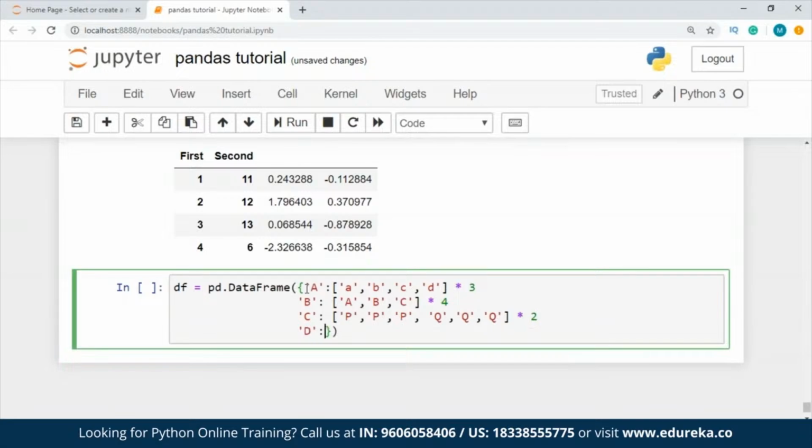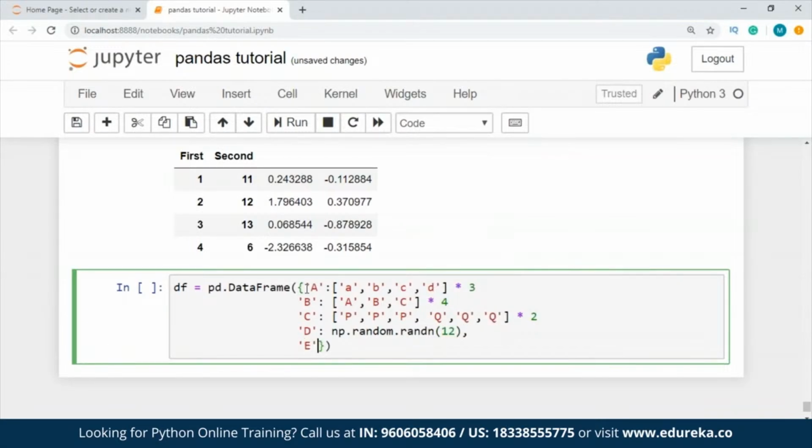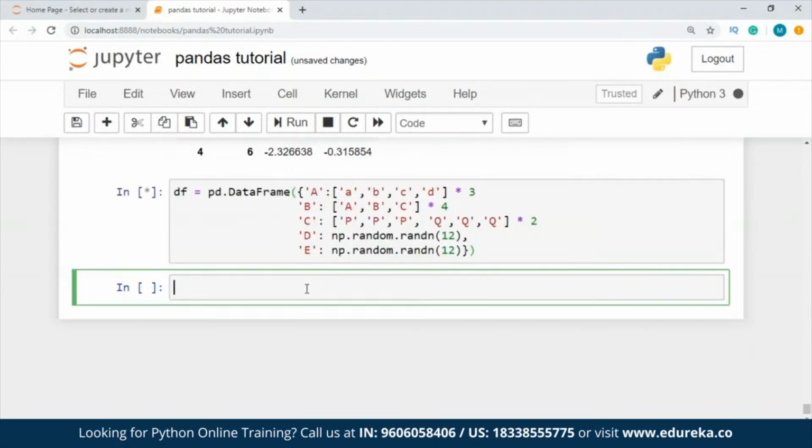And now D is going to be np dot random dot random number, and the number we want is 12, and we take one more value E, and we take the same values for this as well. Random number 12. No errors, I guess.